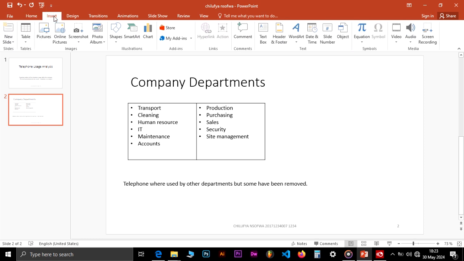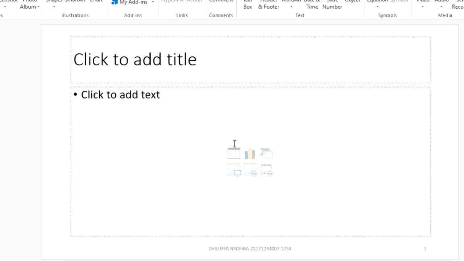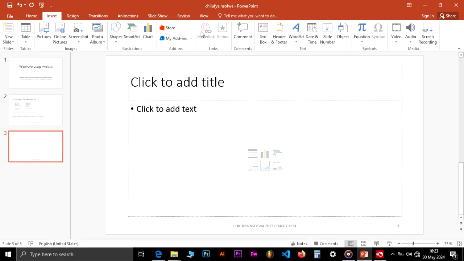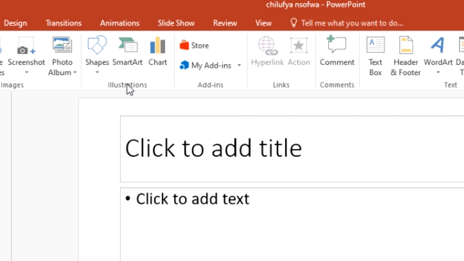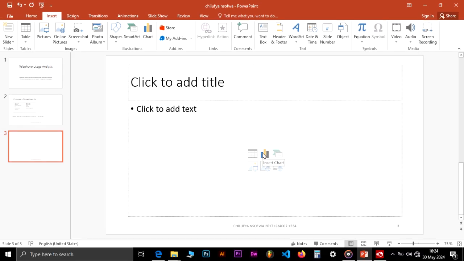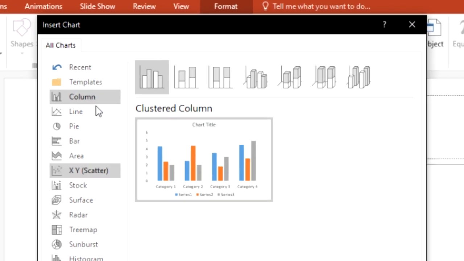Let's go on the Insert tab and add a new slide. So on this new slide, let us add a chart. When we want to add a chart, we always go on this icon, the Insert Chart, or we go on this part of the ribbon in Illustrations and we click on Chart. So let us use this part. We left click there. We have been told to add a pie chart, so let us go where it says pie chart. You left click there.